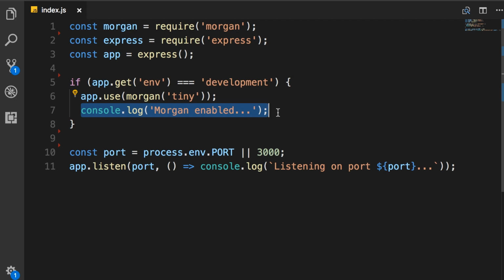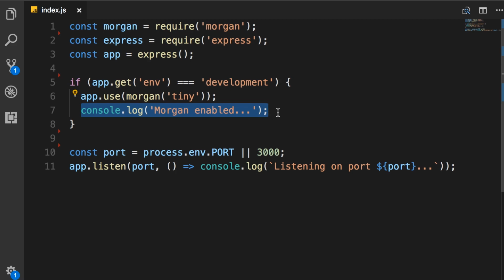With debug, we're going to replace all these console.log statements with a call to a debug function, and then we can use an environment variable to enable or disable debugging. This way, we don't have to come back to our code and modify the code. We don't have to delete these console.log or debug statements. We don't have to comment them out. We can control them from the outside using an environment variable.